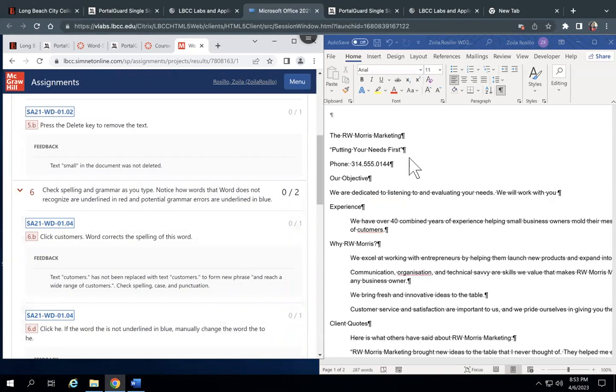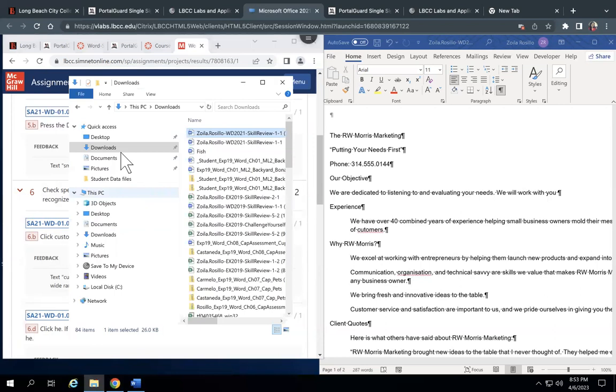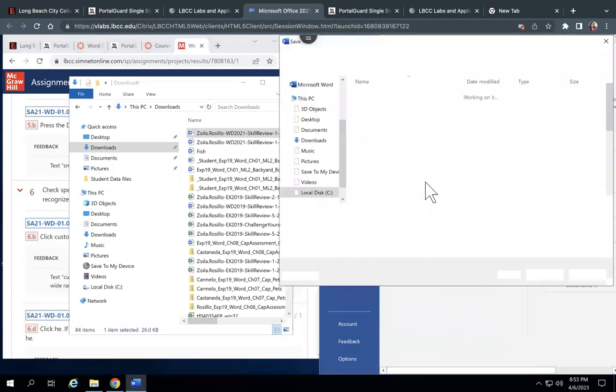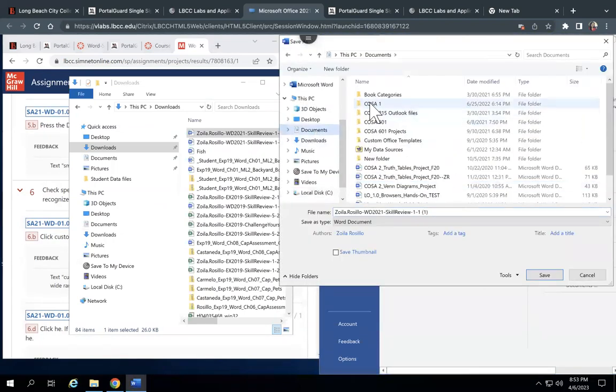So in essence, you're using Citrix because you want to have an environment that has the exact software that you need. The caveat to using Citrix is that it is indeed a cloud-based simulated environment, which means that you're going to have to open up Canvas inside of Citrix again, and you're going to have to save your files there. If you click on the little File Explorer, they're always going to be saved here into the Downloads folder, but you can always also save them somewhere else, right? You can click on File and Save As and move them into, for example, the Documents folder if that was something that you wanted to do.